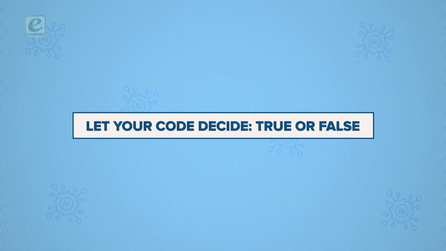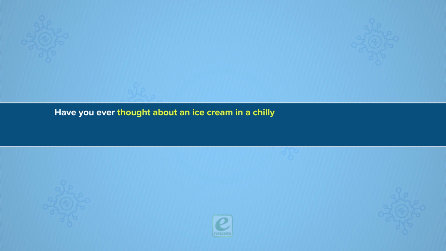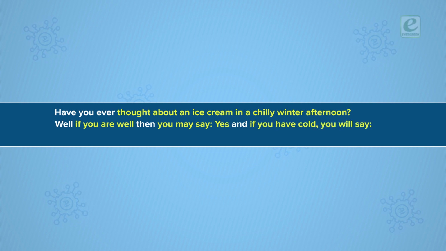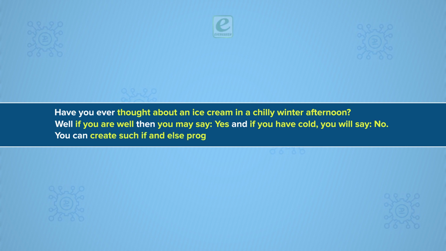Let your code decide true or false. Have you ever thought about an ice cream in a chilly winter afternoon? Well, if you are well, then you may say yes, and if you have a cold, you will say no. You can create such if and else programs using the if statement.